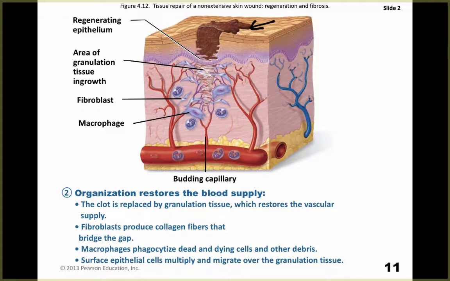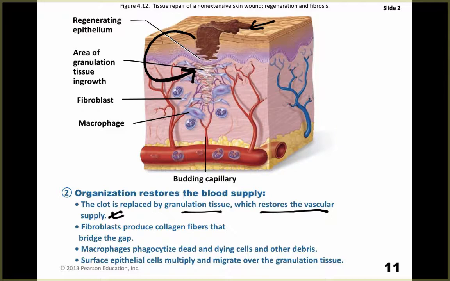Essentially what's going to happen is that this scab is where new tissue is going to start being formed. So we're going to replace all this scab tissue, old clotted tissue, with granulation tissue. And granulation tissue is the tissue that starts allowing all the cells to be formed, right? That's also going to allow a blood supply to start being generated for those lower layers here, right?